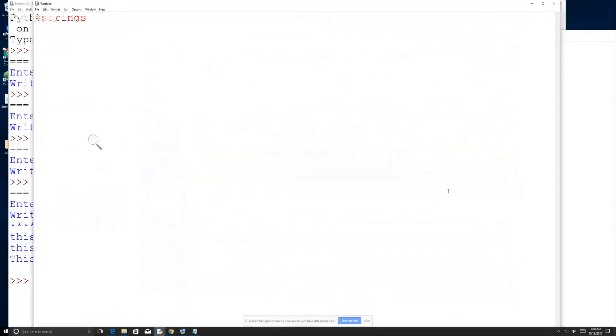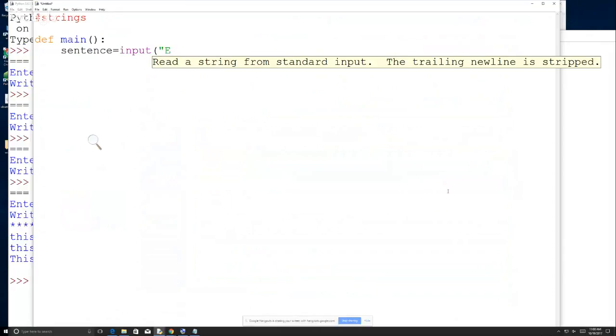Let's do a def main. I'm just going to use input, enter a sentence.